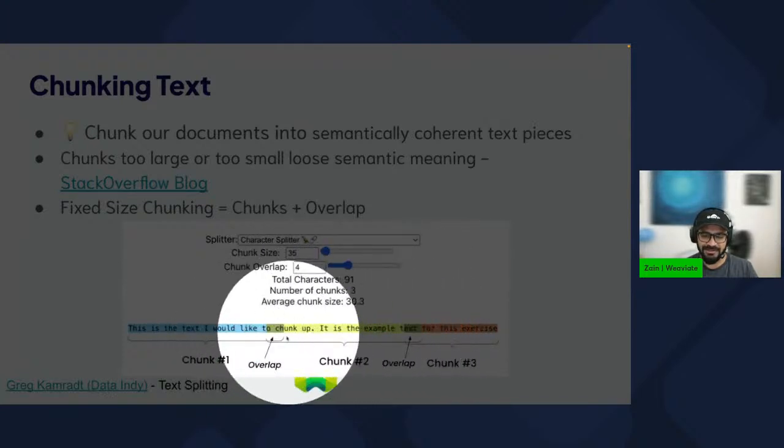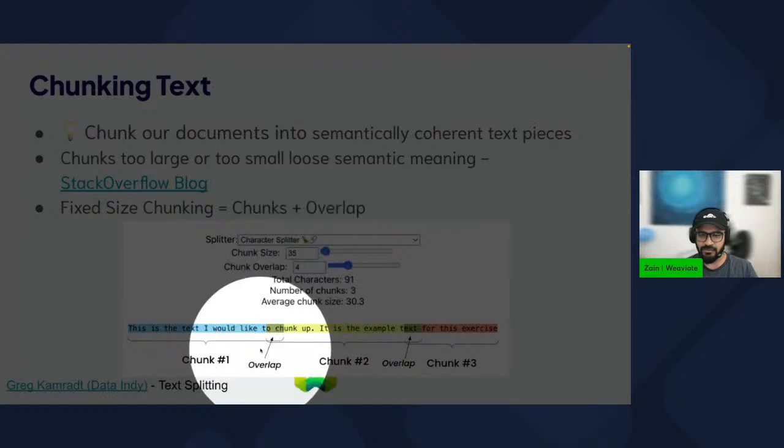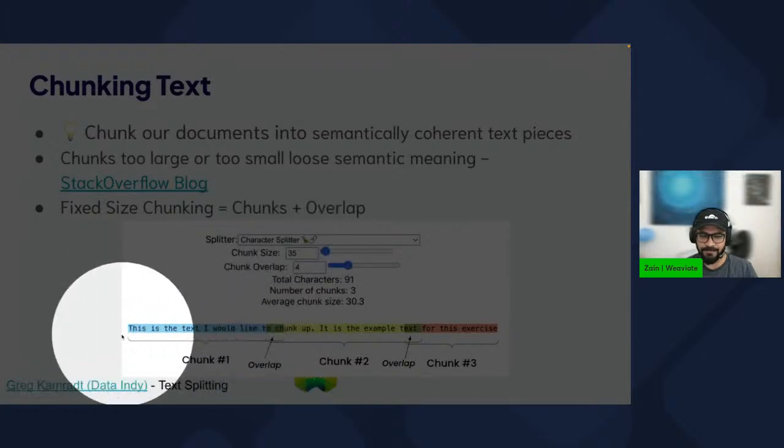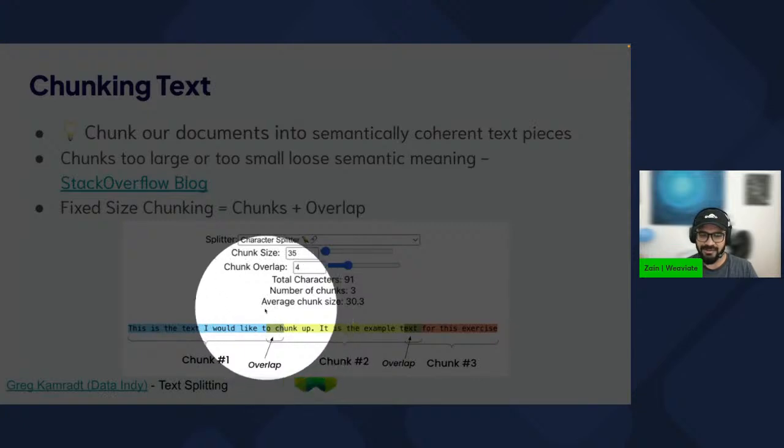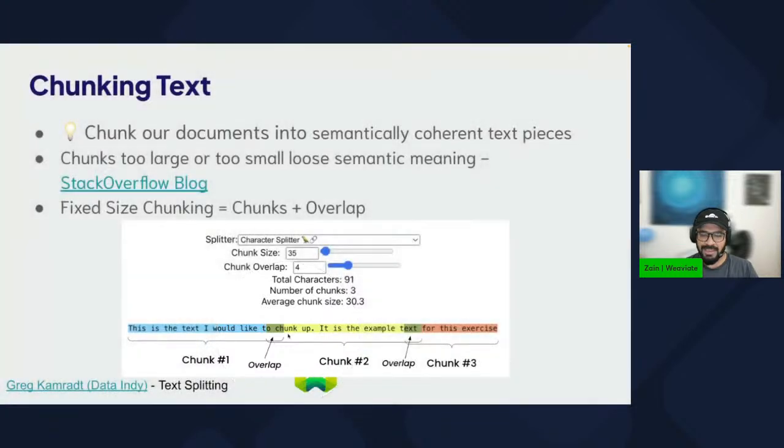One interesting thing that you'll notice here is that you've also got an overlap. So typically when you're chunking, you've got kind of a train of thought that's going on, and you don't want to abruptly end it. So what we do to take that into account is we'll take a window before and after, and we'll include it in the previous chunk and the coming up chunk as well, so that if there's meaning that needs to be transferred from one chunk to the next, you get this overlap, which will allow you to connect the 2 chunks together, so that there isn't just a drop off and then the next chunk is disconnected from the previous chunk.